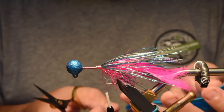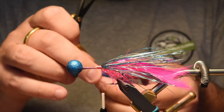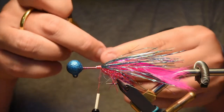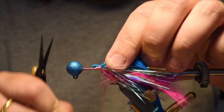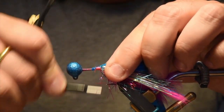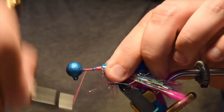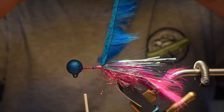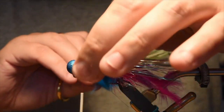And now we're onto our cross-cut rabbit strip, which is going to be our collar. And all I like to do here is just take a little chunk off the hide. Just makes it a little bit easier to tie in place. And again, some nice tight wraps, really crank down on it. This 140 is not going to break on you. So crank her down nice and good, really lock it in place. When you start hooking into fish, if you're not losing the jigs, you don't want them to fall apart after one fish, so really crank down. You can add some super glue if you like too.